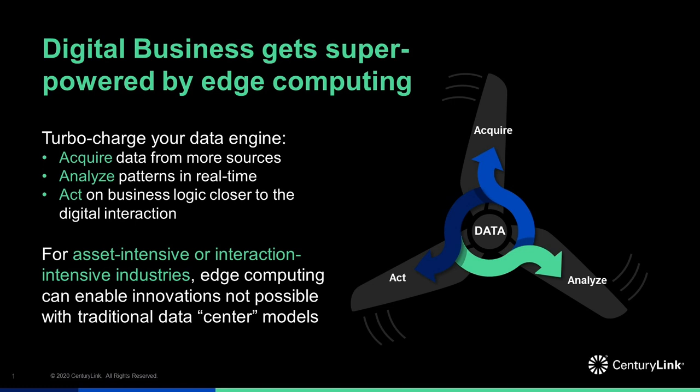David, let's start by establishing our positions. Why is CenturyLink so interested in the enterprise edge? Well, CenturyLink is one of the largest global communications service providers in the world. And we don't just view the enterprise edge through the lens of networking and connectivity. We really view networking and connectivity and all the services we build around it in terms of adaptive networking, connected cybersecurity, and IT agility. We look at all of those services through the lens of really powering the fourth industrial revolution. There's a lot of exciting use cases that are now emerging for us that require digital business models in order to succeed. And so global networking from the cloud all the way out to the edge is vital to a lot of these use cases.